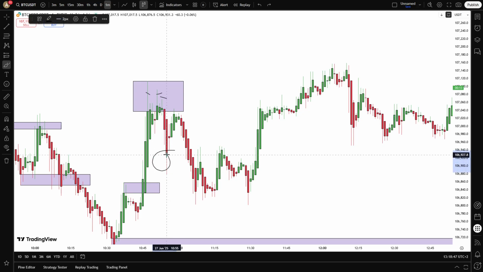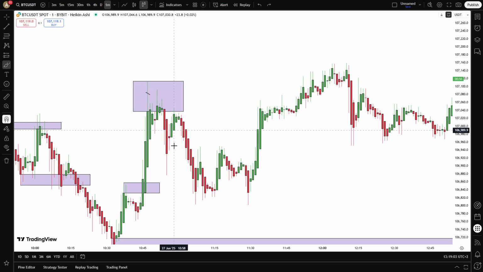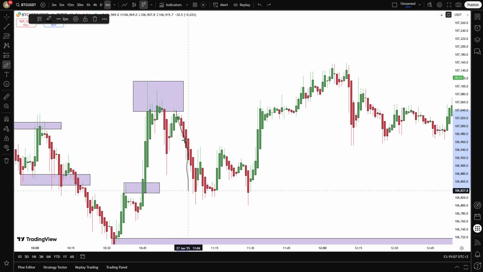Because why did we not take this part? There was no clear level here. Right? There was no clear level. Simply no clear level. Here, no clear level. So this we were not taking. Why? It did not come back into a decent level we wanted to see it trade into. So, we took this trade on the downside, right?